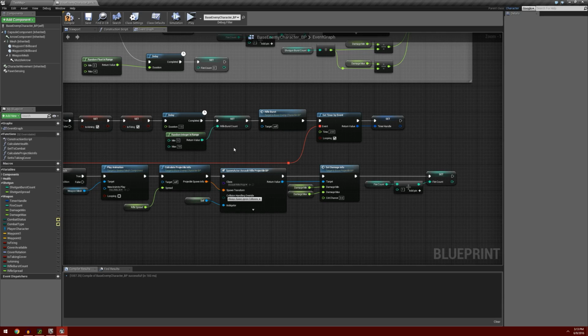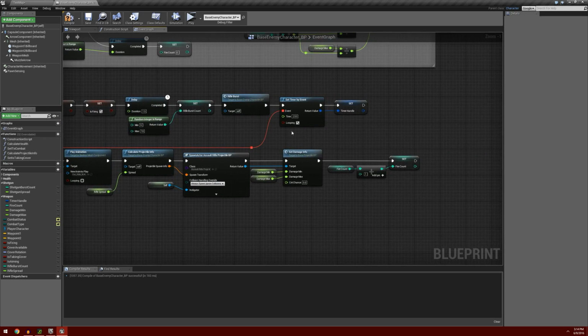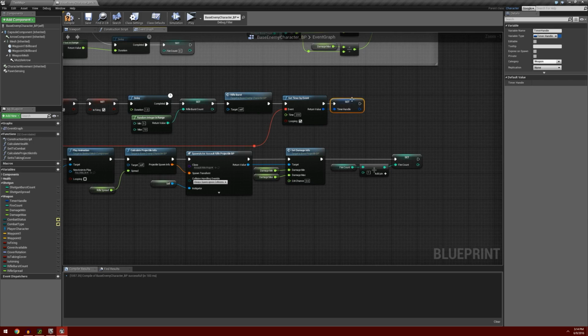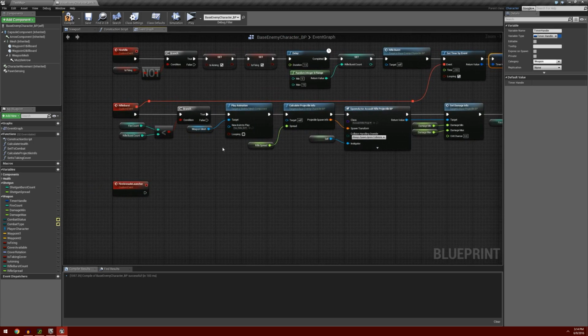So they'll end up firing anywhere between 5 and 10 bullets every time they fire. And then we'll go ahead and call our rifle burst. We'll set a timer to that rifle burst event, and then we'll set our timer handle so that when we call stop fire, it will release this timer handle.